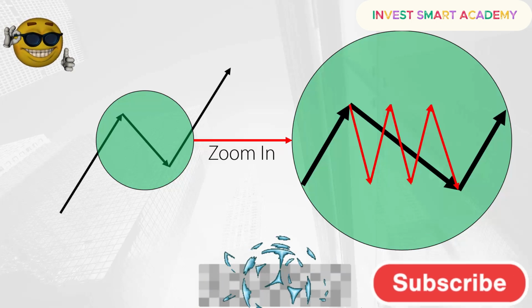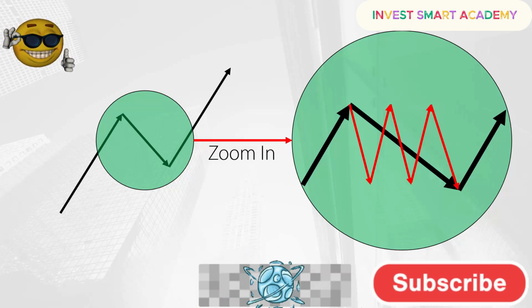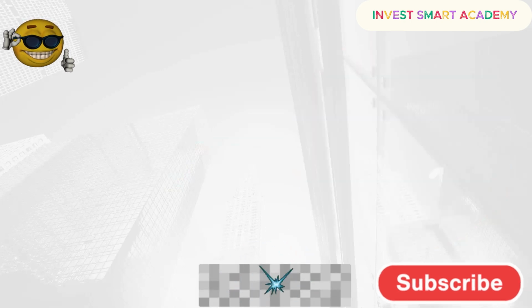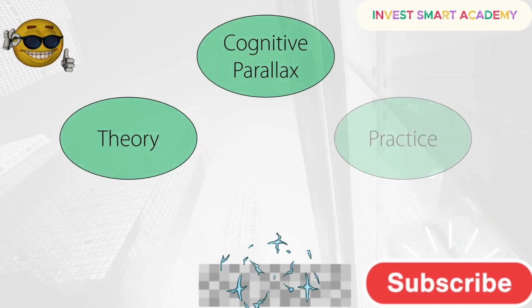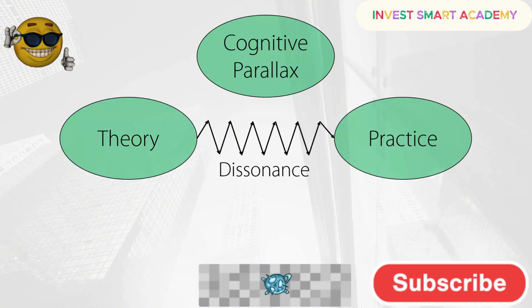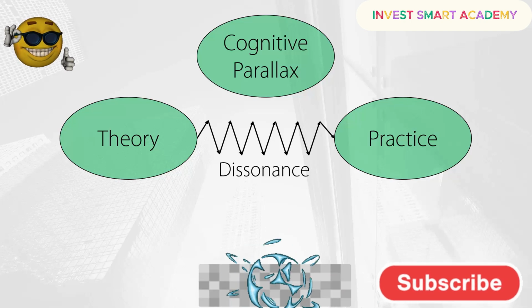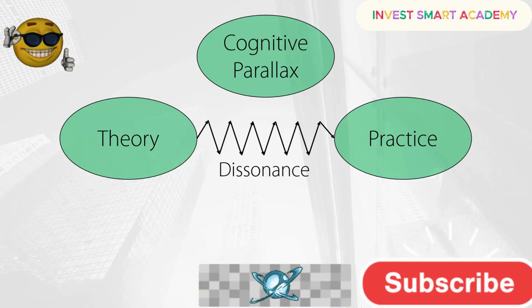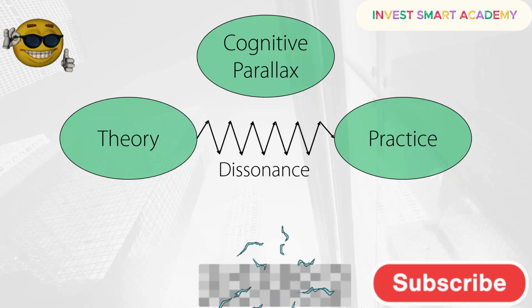The relative recognition of market movements is a strange idea, and it is a form of cognitive parallax, which can be viewed as the dissonance between theory and practice. The segregation of the market between different timeframes is an illusion. The market is an abstract entity, so when we divide it into separate timeframes, we get this weird cognitive parallax effect that happens to be quite useful for different reasons.